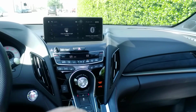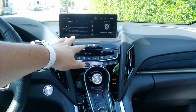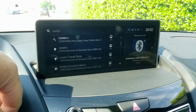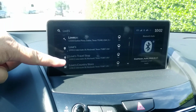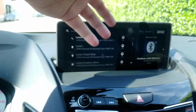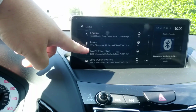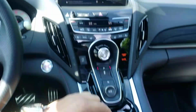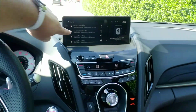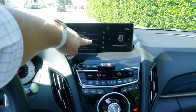Okay, so it seems to be pretty quick this time, but a while back it did lock up on me, and the biggest problem here is now it shows Loves. I don't know what happened that last time. You'll see here, I'm looking at a list of places I want to go, right? It doesn't tell me how far away it is. So I don't know which, and I can't sort it by anything. So I don't know which one I need to be at. Obviously, these three are the same address. But if I was to scroll, and this is really cool, you just flick it, and it scrolls to the next page. I don't know if this one is in the right direction versus this one. Like, I don't know. Oh, see, there we go, 22 miles away.